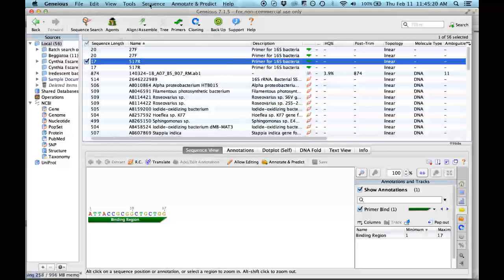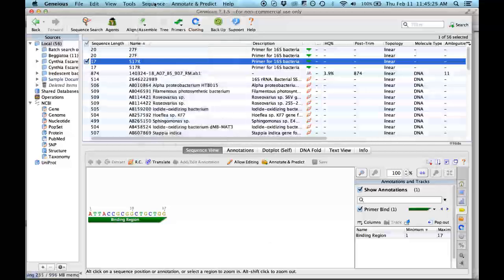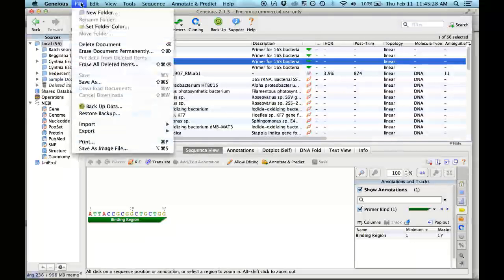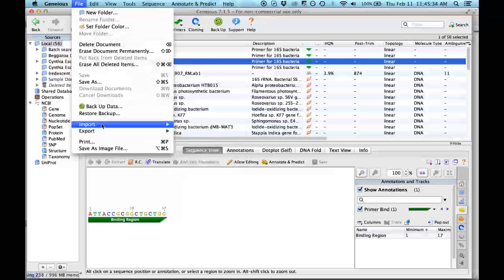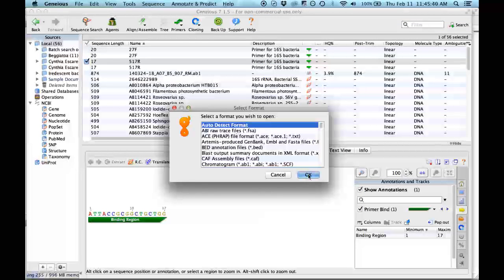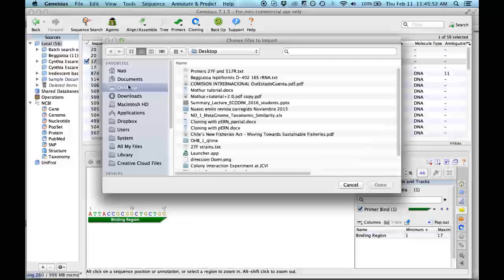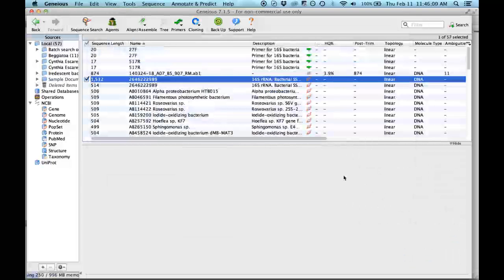Now you can incorporate the 16S sequence through here, the same tool from New Sequence, but then you have to write a lot, so I don't want to do that. I can do it from here because it will recognize that it's nucleotide anyway. So I will import from file, and auto detect the format. It will recognize the format because it's in a text editor, so the program will know automatically that it is a sequence it can read. On the desktop you have the Bellatoa leptiformis, the one that I copied and pasted from the IMG, and here it is.